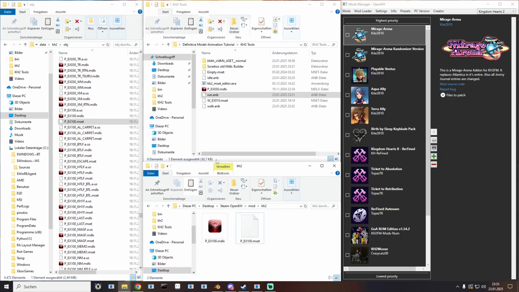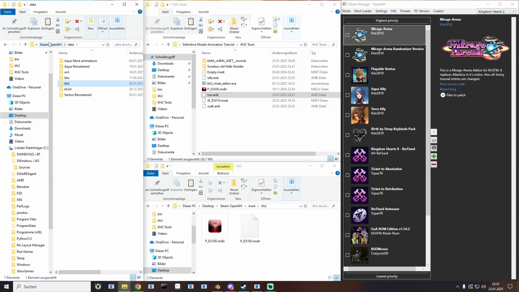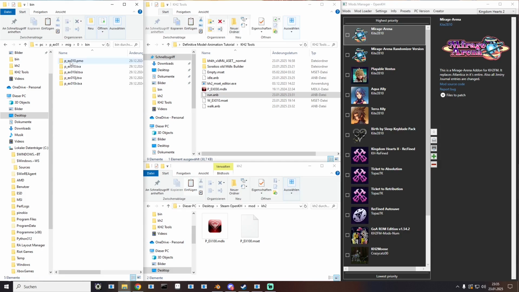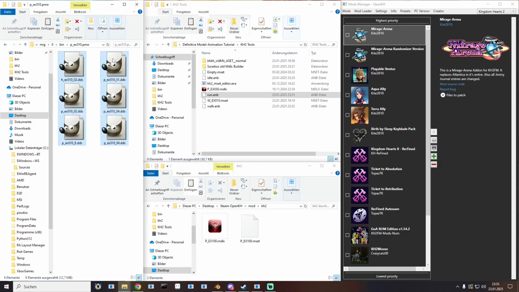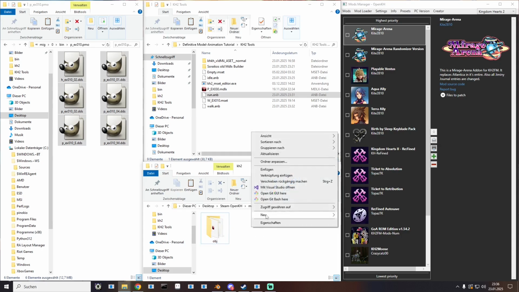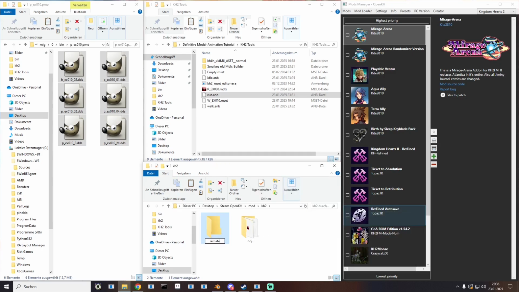So what we're gonna do now is, we are going back to data in your OpenKH folder, KH3D. Then going to remastered, jada, PC, PAX01, MIG, 0, bin, PMO, and there are our textures, which we are going to copy. Then we are going to our mod folder where we can test our mods and adding a folder named OBJ. And there we are going to drag and drop these two files in here, our model and our moveset. Then we are going to add another folder and name it remastered.